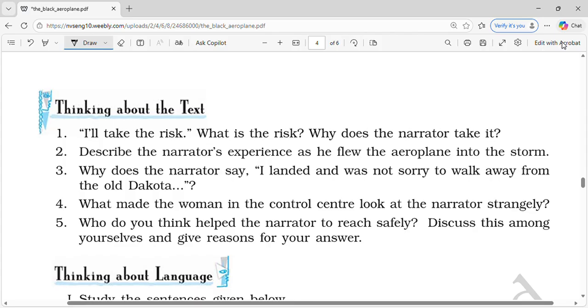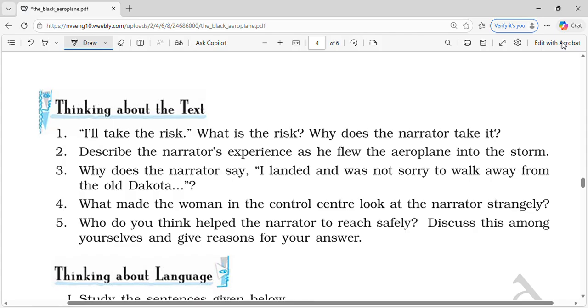To write this answer, you will write: The pilot of the Dakota DS-088 was eager to return home to England for a family holiday. However, his flight encountered a severe storm with ominous clouds. Despite the peril, he was determined not to miss a chance to enjoy a traditional English breakfast with his loved ones, and consequently, he made the risky choice to fly directly into the storm despite the poor visibility. So this is the first question.